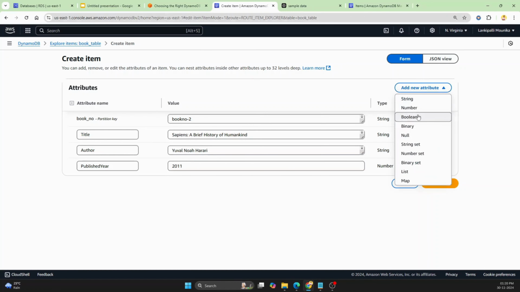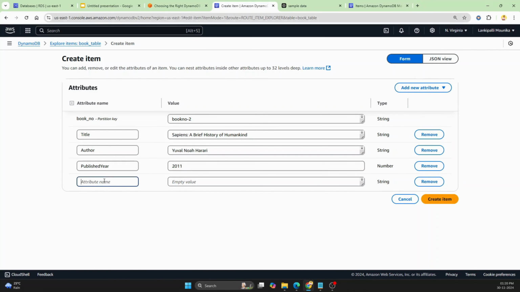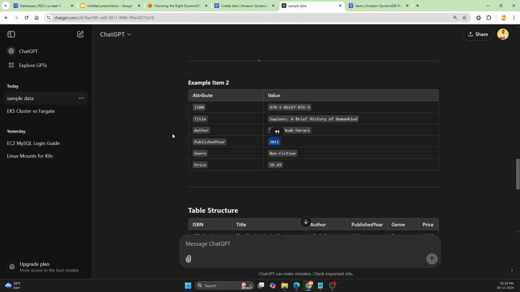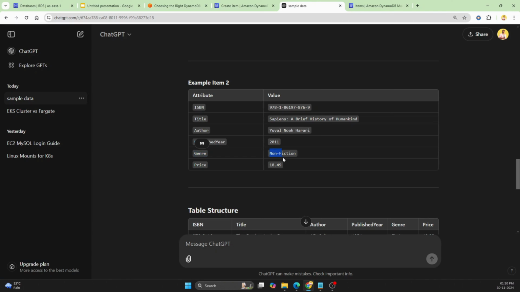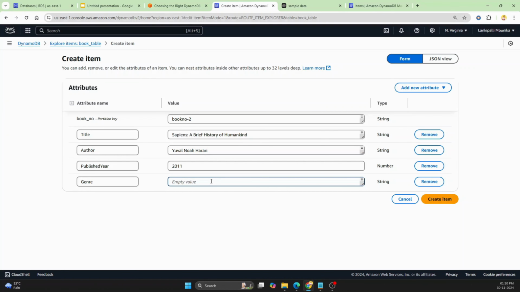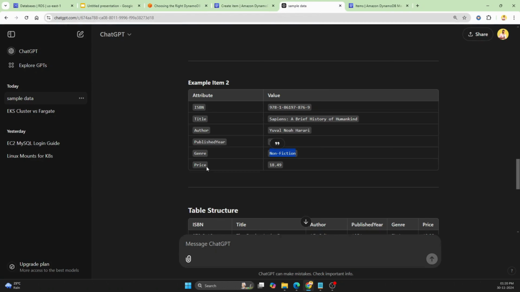And another attribute. This book is non-fiction. And the last one will be the price.